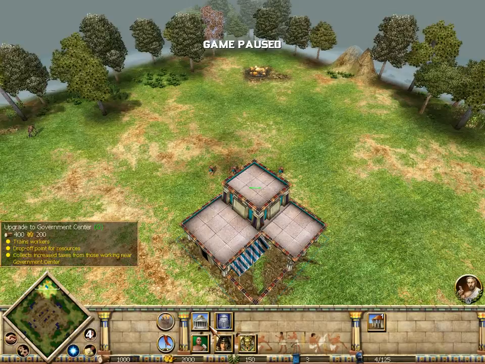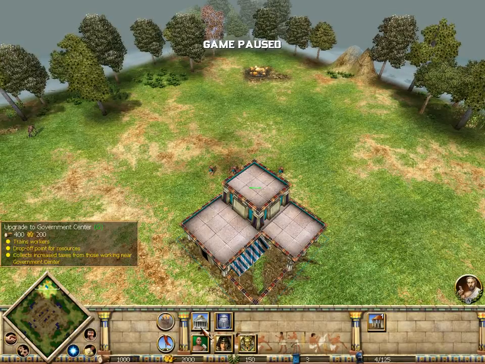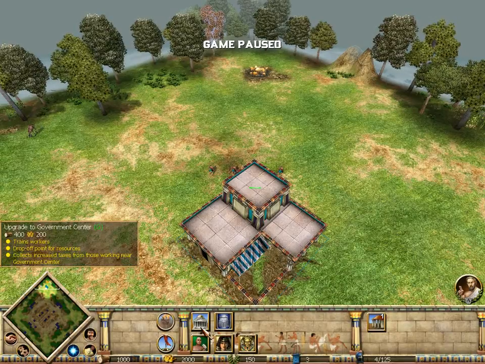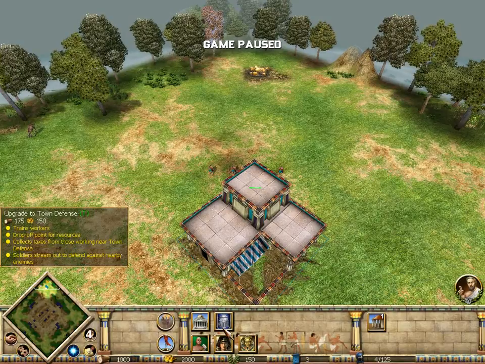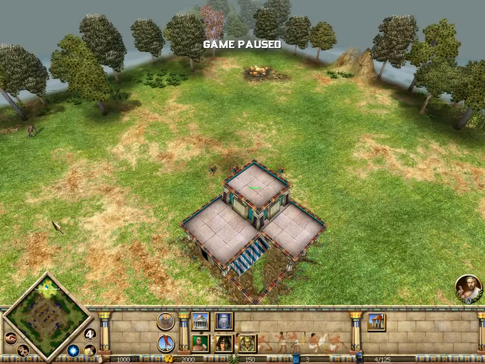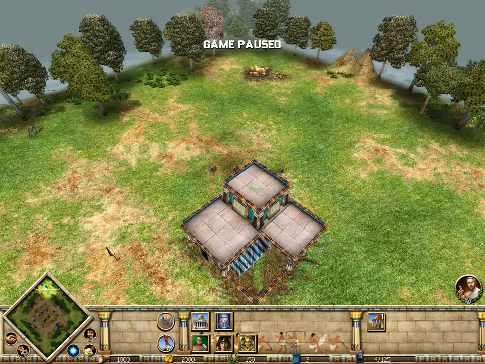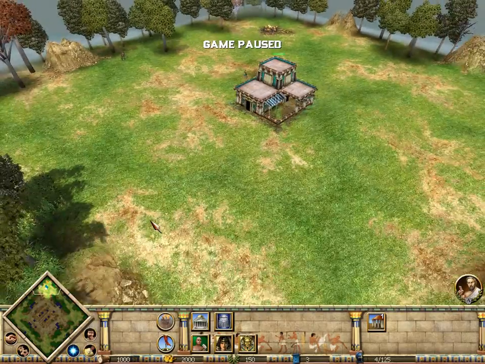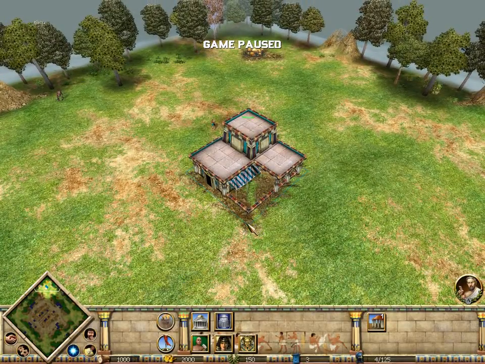Yeah, so the difference between the government centre and the town defence is that the government centre has increased taxes, so I think it has double the normal tax rate, but I'm not sure on that. And the town defence has probably the most useful ability in the game, is if there are any enemies that come too close to it, a load of elite soldiers will come out and attack them. So town defences are a great way to defend your town, which is in their name, but still.